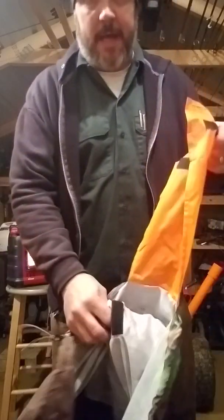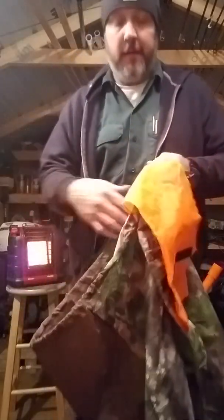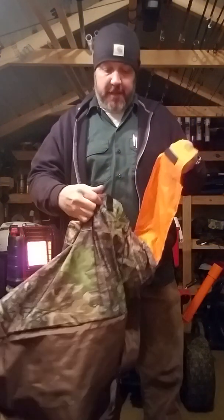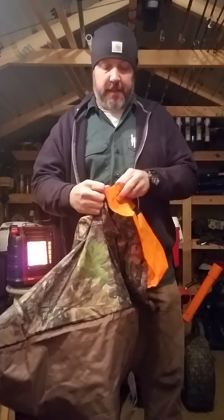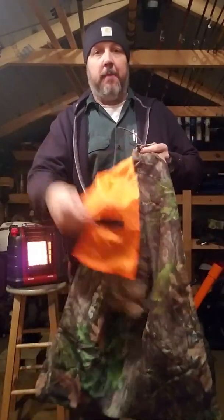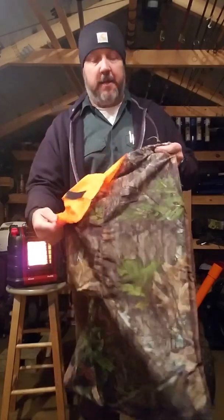You can sneak around and what have you, but this particular one has on the inside Velcro to the inside. So it doesn't flop in and out when you're getting your decoys in and out. Love that feature. I usually cut these out of all the bags that I've had, but this one I'll probably leave since it stays in there. And then on the outside, it has another Velcro, so when you put it in there and you tighten it up, it's not going to be flopping around in the wind and get caught on briars and stuff like that. It's going to stay there, so I like that.